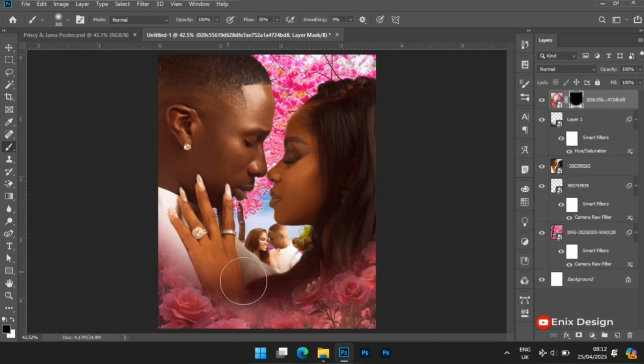Those little parts here, just clear the part that I need. So after doing that, I'm going to add this area.